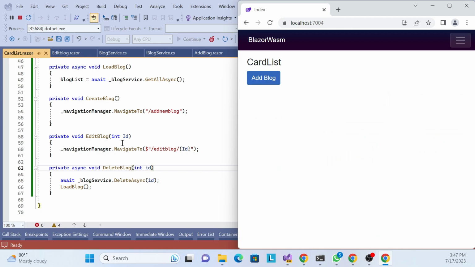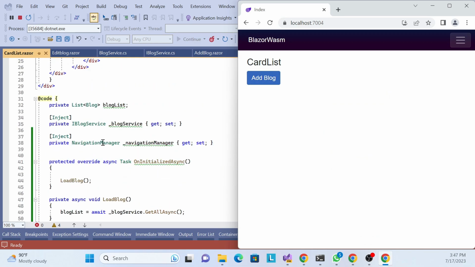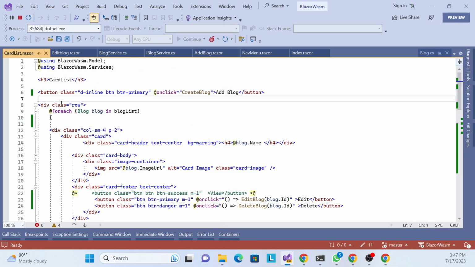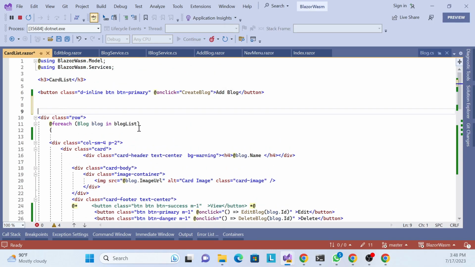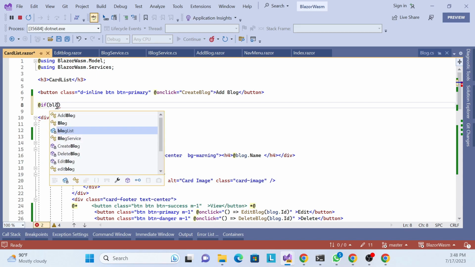There is no data. So we can also put some check, so that we can say that if data is not there, then no data is there. So what I can do is put some logic again, like @if and blogs.